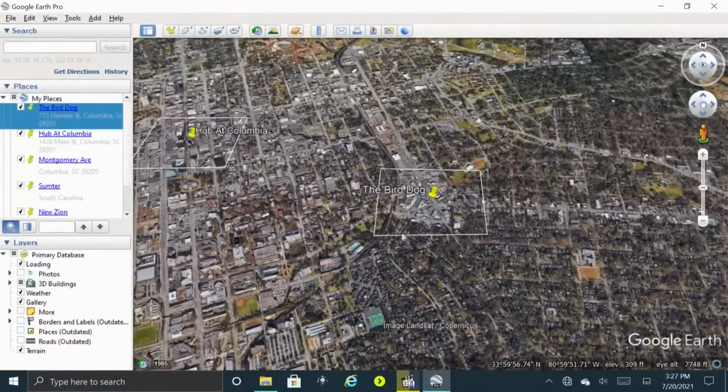So, got a map here of Columbia. If you could describe what you've been talking about in terms of the Bird Dog in that area and the hub. Just the relationship between the hub and the Bird Dog. I mean, they're pretty far, as you can see. All right. And so when you began tracking her phone as she departs the Bird Dog, which direction was it headed? Where that yellow pin is with the Bird Dog, it went south of that. Okay, so this way? Yeah, the complete opposite direction of where you would go if you were going towards the hub.